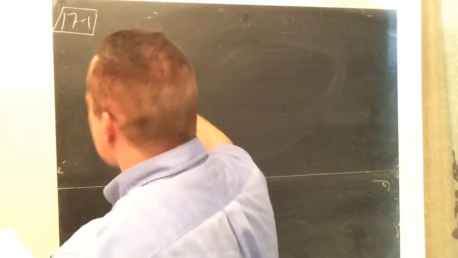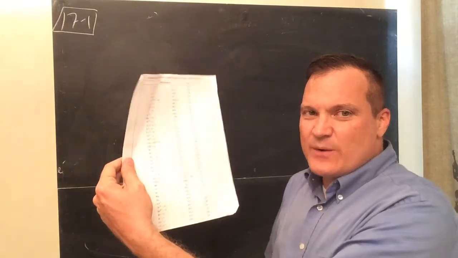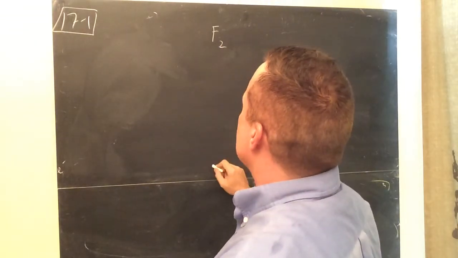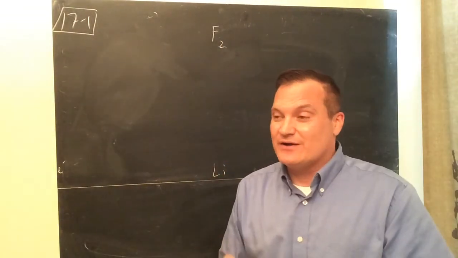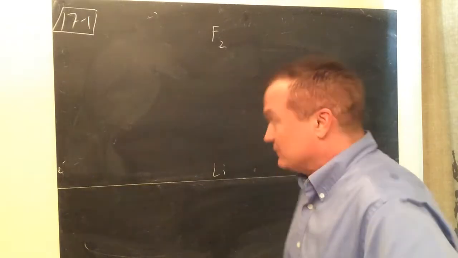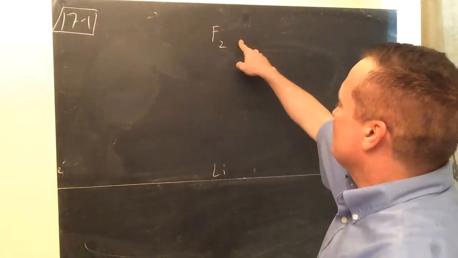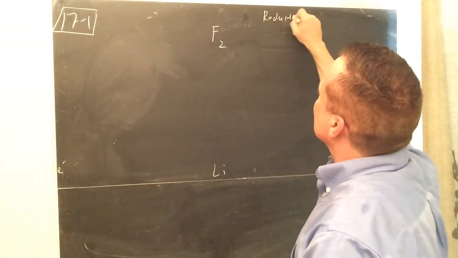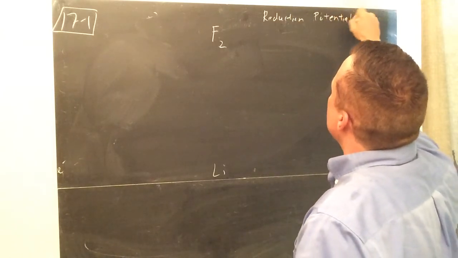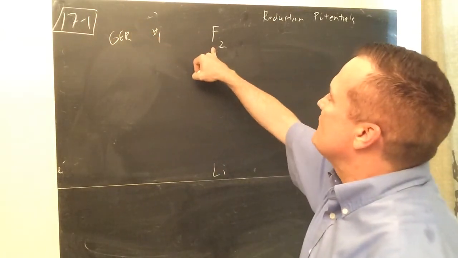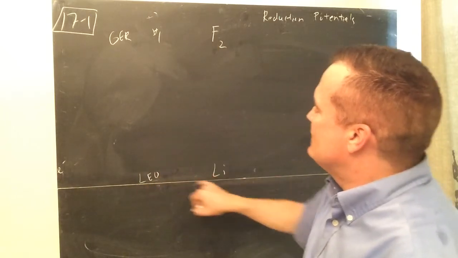Okay, so here's the deal about the standard reduction potentials. First, on the chart, what you should always look at when you see this chart is that sometimes they're in reverse, but fluorine we'll put at the top and lithium at the bottom. You've seen this earlier in the year. We talked about who is the best at being oxidized and who's the best at being reduced. So I'm going to put lithium at the bottom, fluorine here at the top, as it is on your list. And here's the deal. These are called reduction potentials. Who has the best potential to be reduced? The number one on the list is fluorine. The lowest on the list, LEO, would be lithium.